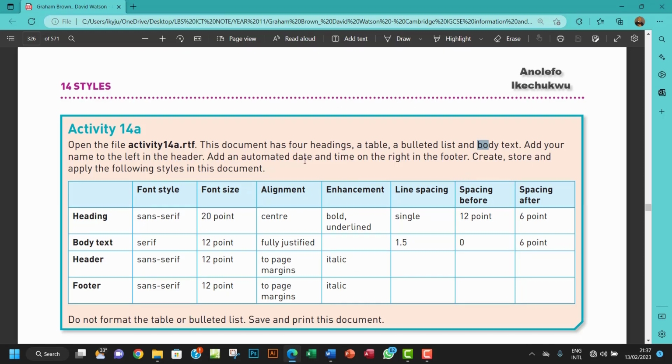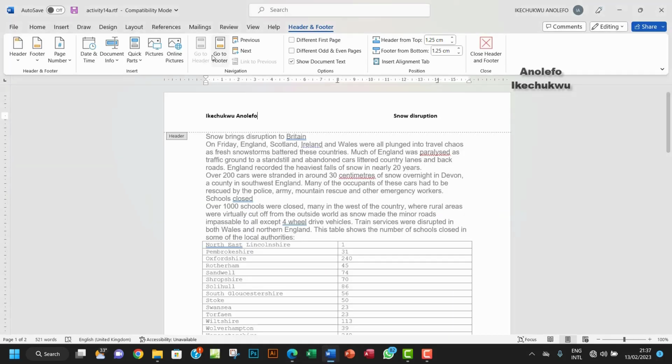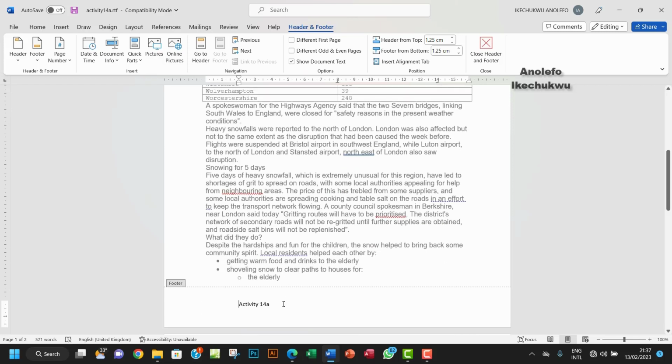Add an automated date and time on the right in the footer. So I want to go down to the footer and make sure I'm at the right side. I want to take this tab stop to fit to the margin.